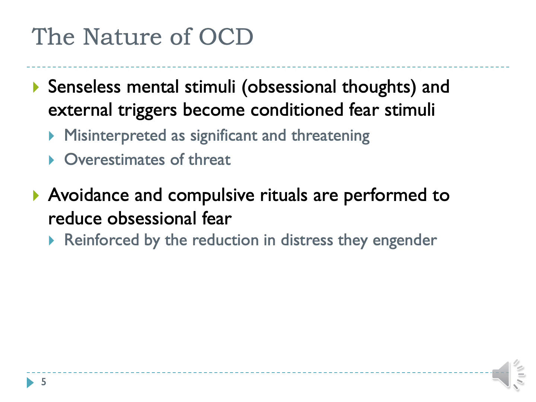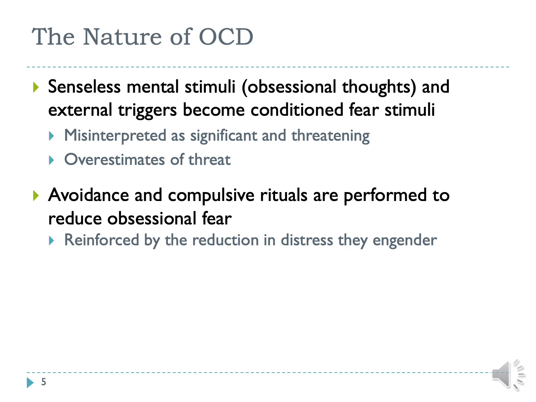And then in response, the person avoids, or they do compulsive rituals to try to reduce the distress, the obsessional fear that's provoked. So back to my knife example, maybe I'm going to lock up all the knives or have someone else hide the knives from me. Or maybe I'm going to pray over and over again that I don't lose control and stab someone with a knife. And the thing is that technically these kinds of strategies, they work, right? Because the person, of course, they're not going to stab anyone anyway. They pride themselves on being gentle. But they think that it was because of the avoidance or because of the rituals.